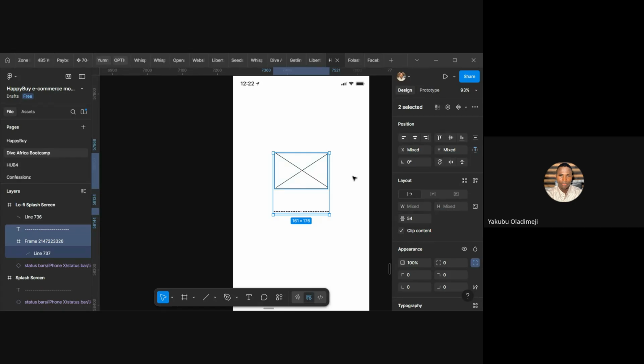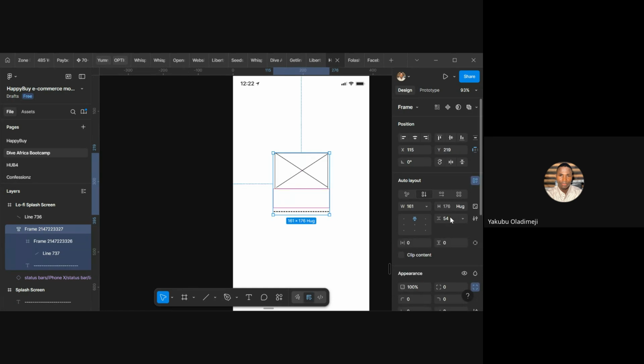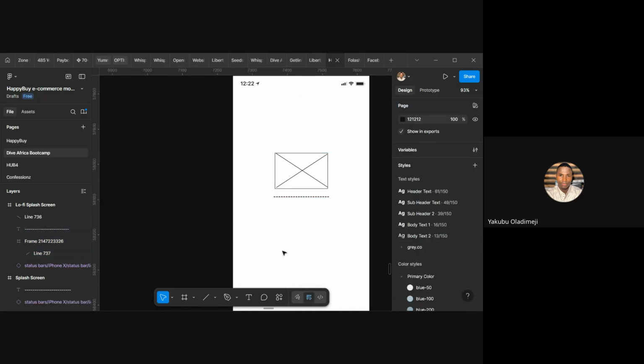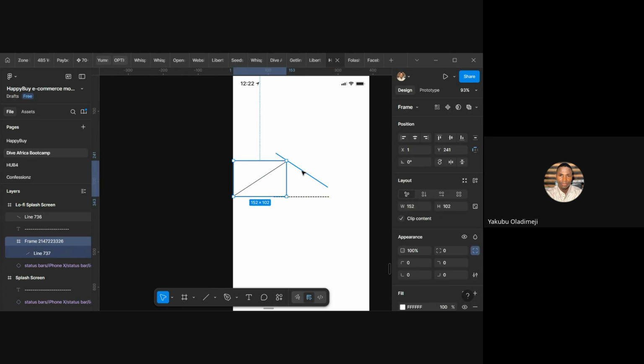So I have to just put them in auto layout, using Shift A for auto layout. Then I reduce the spacing. Then I align horizontal center and vertical center. Something is wrong because this particular one is not entering the frame. So I have to just take it out again.